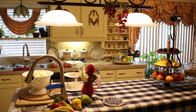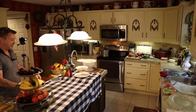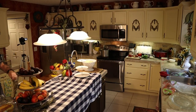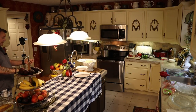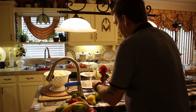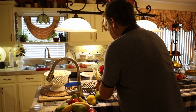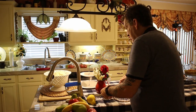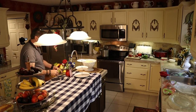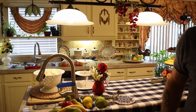We got our fruit on the trays, and we got our lemon pound cake in the cake stand. And I'm gonna make a raspberry and strawberry puree to go with that. Maybe one over here, huh? Give it some spice. Couple of ferns. We got our little arrangement from the other day.